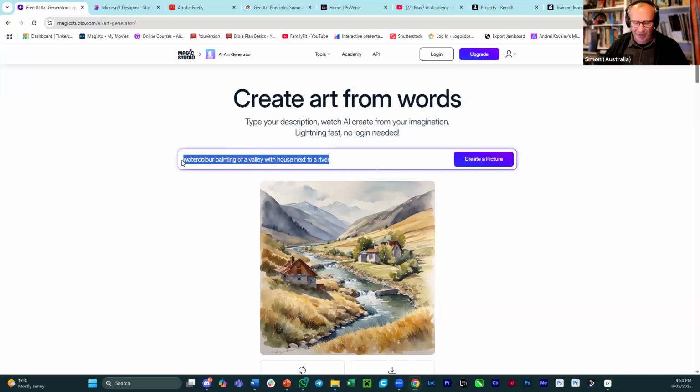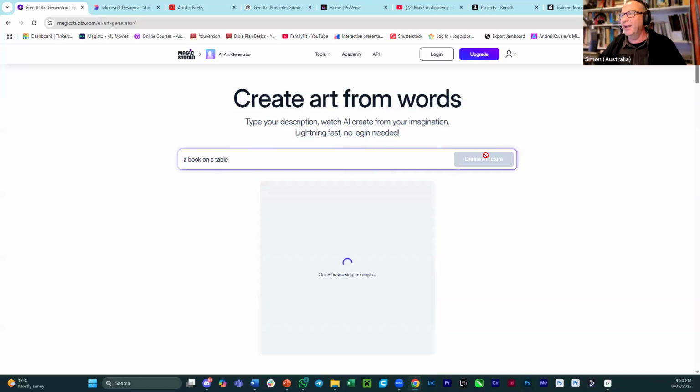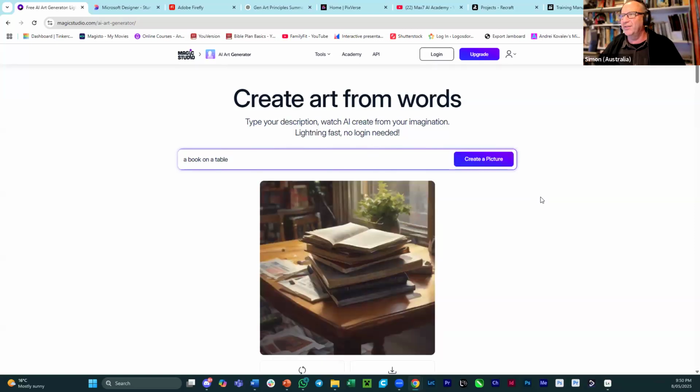So I could say, you know, a book on a table. And the other nice thing about this is it's actually very, very fast. It's not a fabulous designer, but it works. I'll use it just very quickly because it's a very fast generator. But with any generative art, you are effectively just telling it what you want. You're not actually having a conversation with it in the same way that James mentioned with a chatbot. So with generative art, certainly all of these sites, you just simply say what you want.